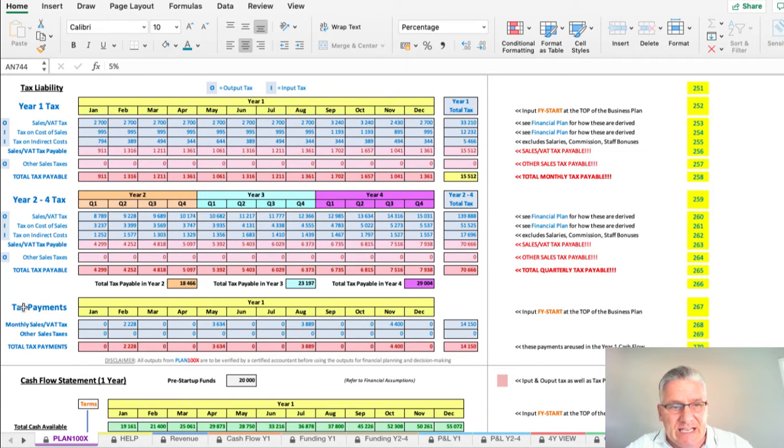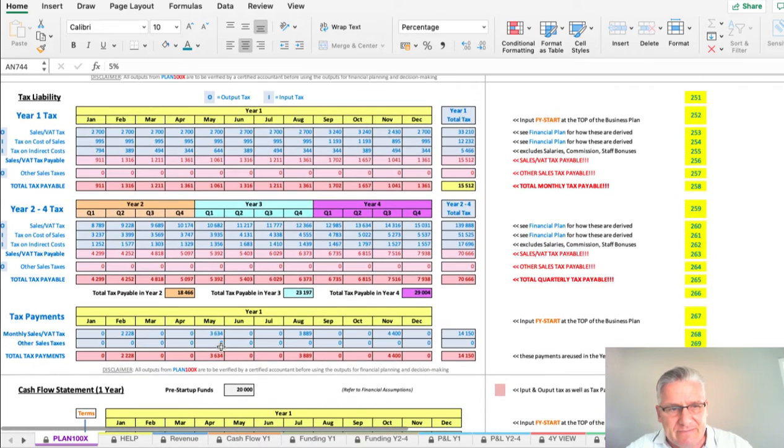Importantly, at the bottom here, the tax payments. Remember, we told the tool that we would only be paying tax in February and May and August. That doesn't mean we're not paying tax for January. It just means that it's accumulated. So the 911 gets added to the 1316, and there we get the 2228. And then we don't pay tax for March and April, and then these 3 months get added again, and we pay 3634. So that's how it's working, and very, very useful because there's no surprises.